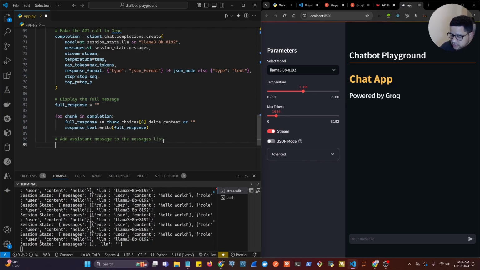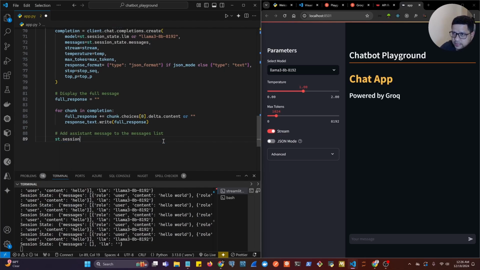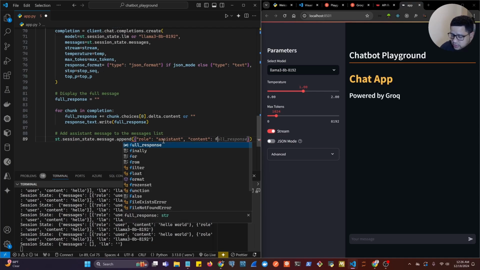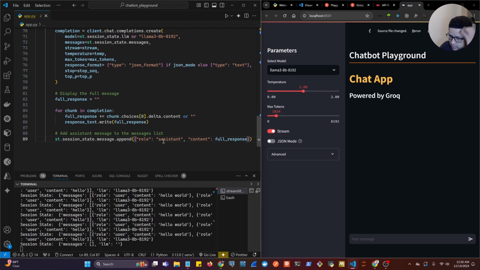What we need to type in here is st.session_state.messages.append, and then we append a dictionary with role set to assistant, and then the content is going to be the full response. Cool. So now we are done here pretty much.